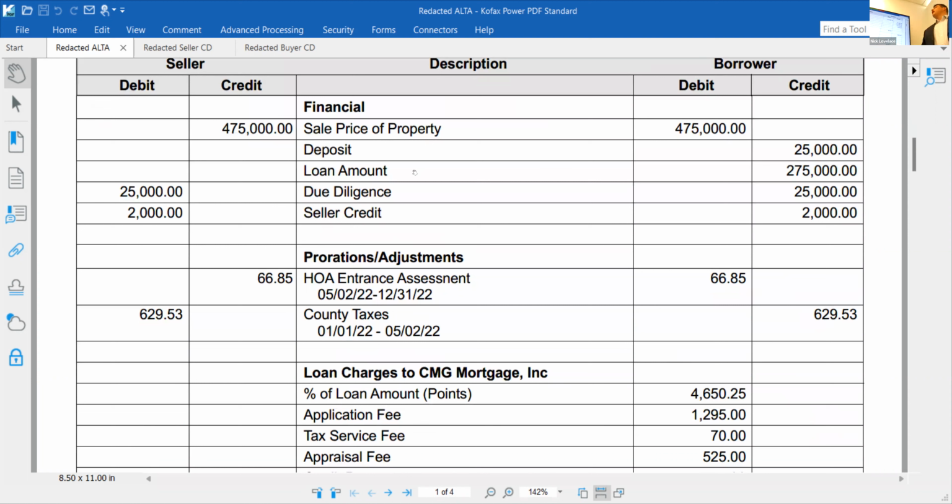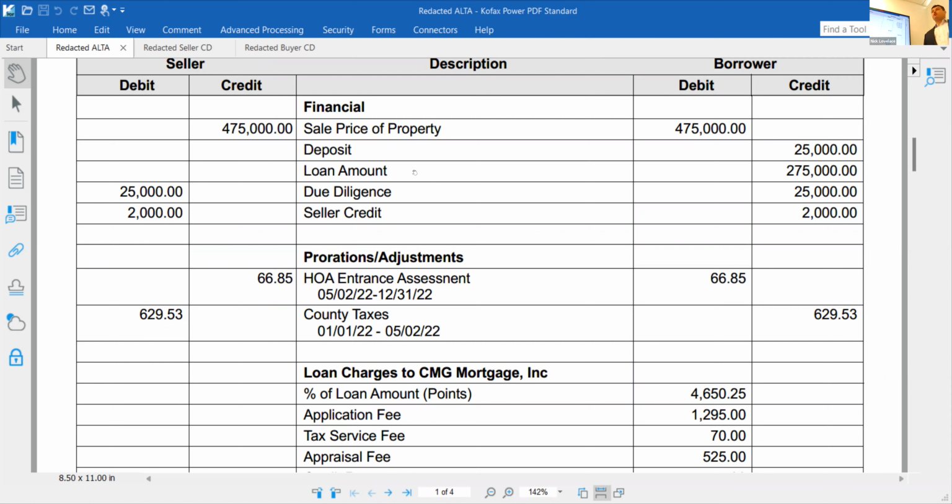And so on the left side is where the sellers are at. People always get thrown off by the debits and credits when they're seeing this for the first time. And what I try to remember for myself, and what I try to remind other folks that we're working with, is that while we see these all the time and we're comfortable with these documents, for most clients this is the only time they're going to see this. First time home buyers, it's the first time they're seeing it. Other home buyers, second time, third time, maybe the first time they've seen this document in 10 years.